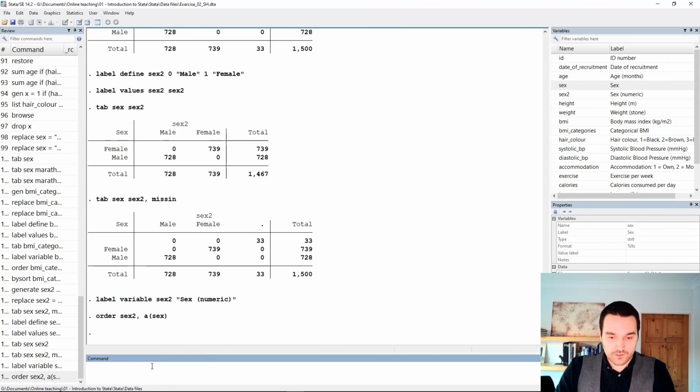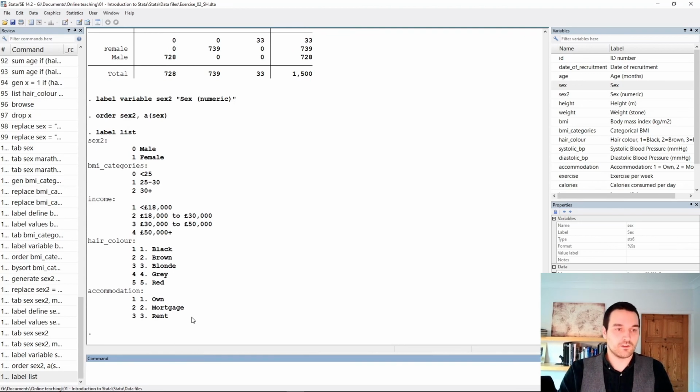Question 12. Change the values of smoking status so that 0 equals no and 1 equals yes. Check the variable label to see which is which currently. Then update the variable label to reflect the new number and meaning. And then B, create a label where 0 equals no, 1 equals yes, then apply it to both smoking status and marathon. Okay, so let's just label list. So smoking status.